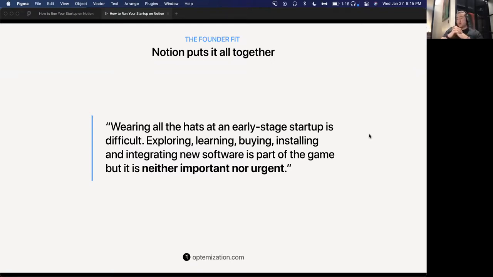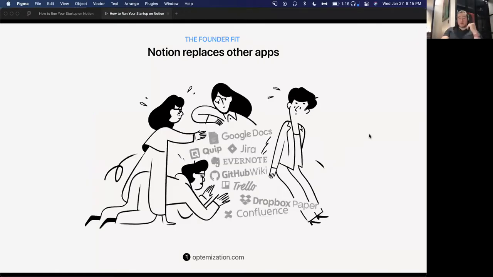It's more important to actually do whatever you're doing, unless, of course, setting up or exploring software is your job, but most likely it's not. So Notion, I think, helps skip a lot of those steps and just get to organizing your basic tables or your blog posts or internal documentation quite easily, and also customizably.